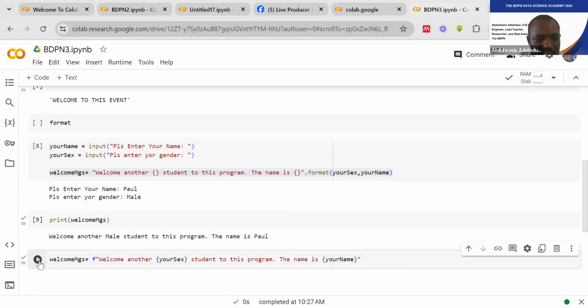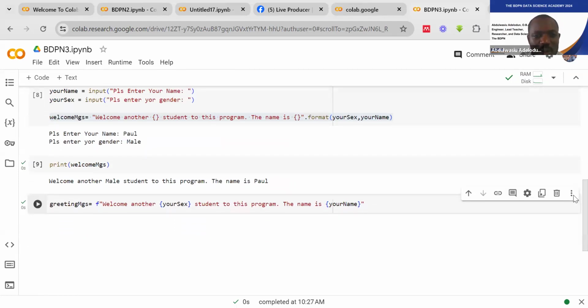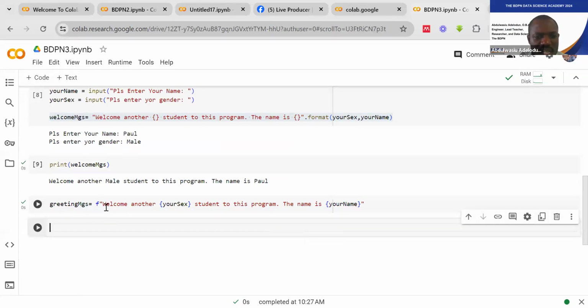If I run this now, okay, don't let me call this welcome message. Let me call this one greeting message, so that you can see that greeting message. If I run it and I call on greeting message, it's still going to give me the same output as welcome message. That is how we can use our format in two different forms.